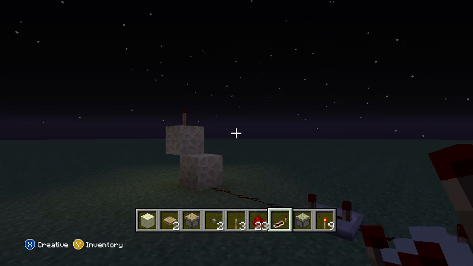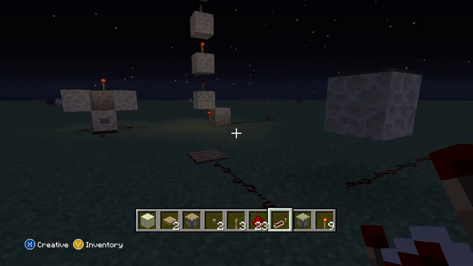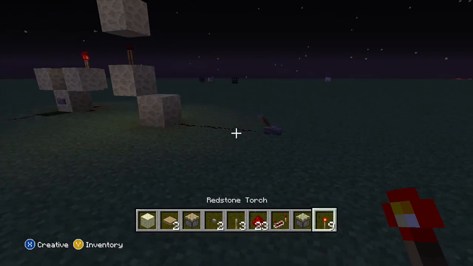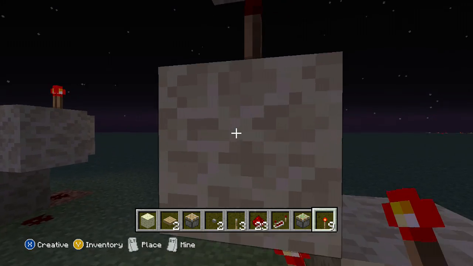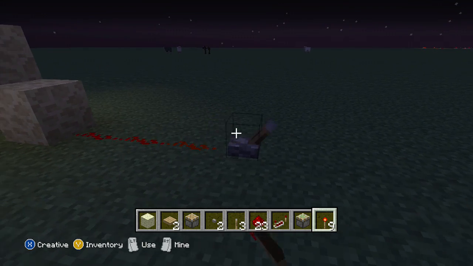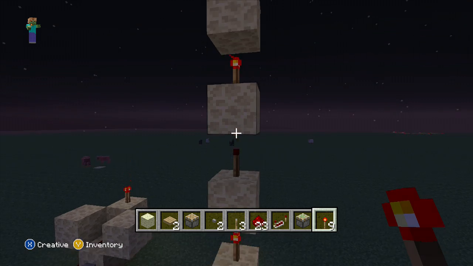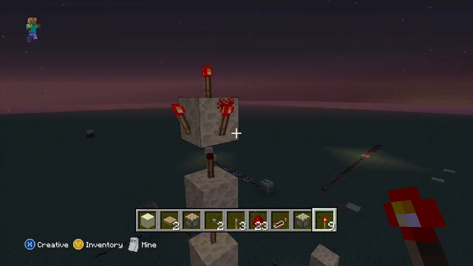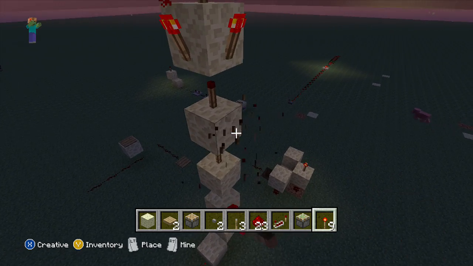So this little contraption I made out here is explained out here. So what this is, torches. They can set off anything on the block above them, even another torch. So if you apply power to this torch, it'll turn on that torch, which will turn off that torch, on, off, and then on all these. I just did that for flair. Now I could do the same with all the others, but I don't.